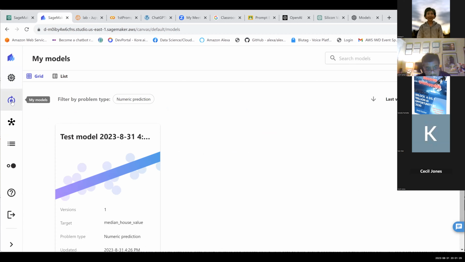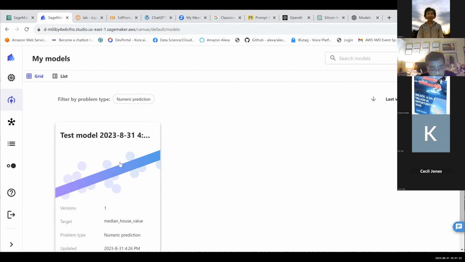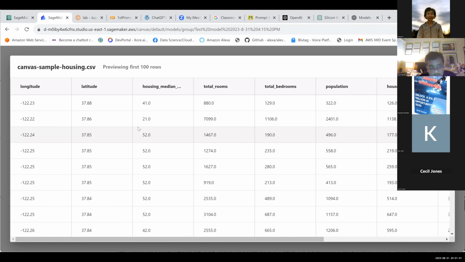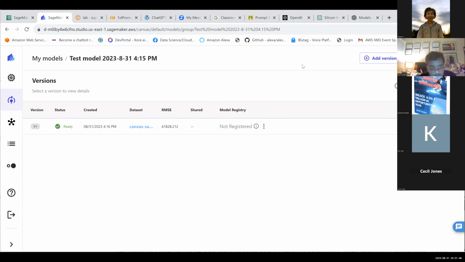I have already uploaded it, and there's a model I'm doing. It's called test model. It's ready, and this is the data set I'm using. It's all already uploaded, this model is ready, and it is version 1 of the model.